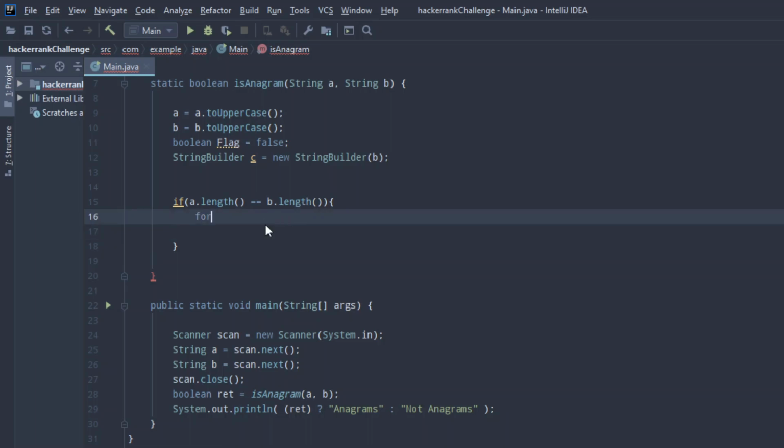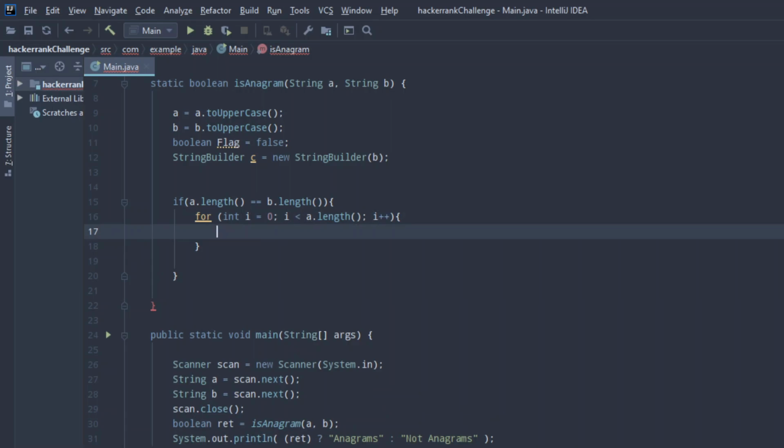So we'll create a for loop. We're going to loop through each character in the strings. So for integer i equals 0, as long as i is less than A.length, i++, and the second for loop is for the second word.